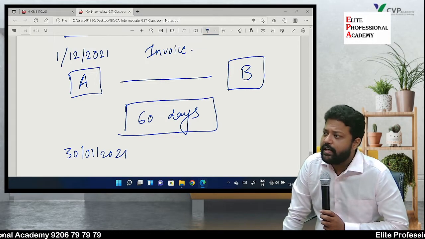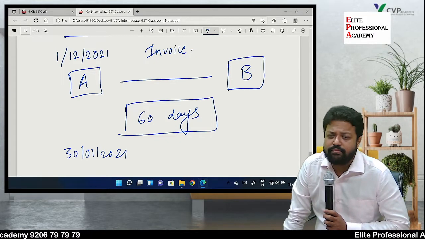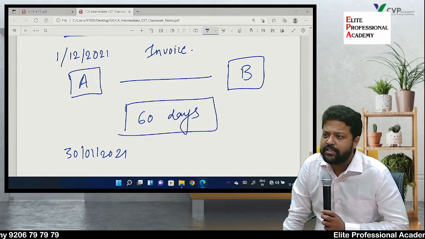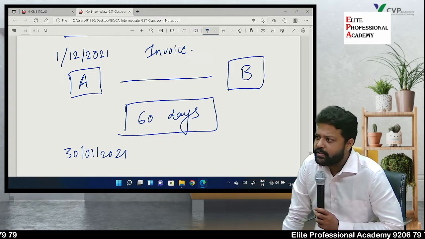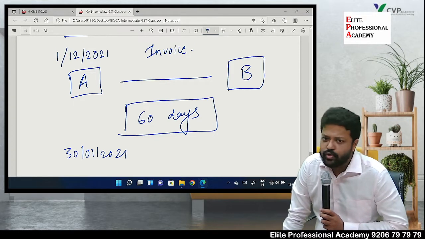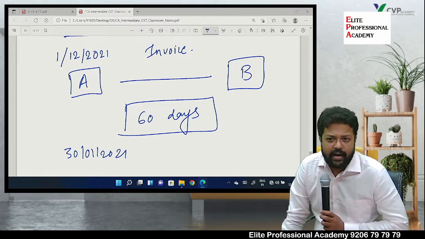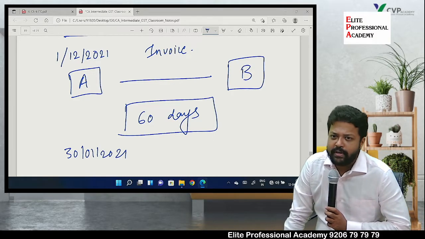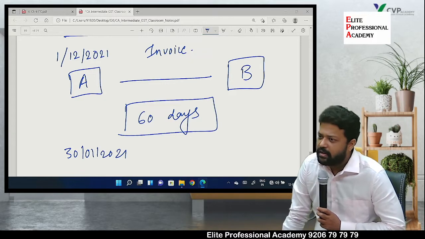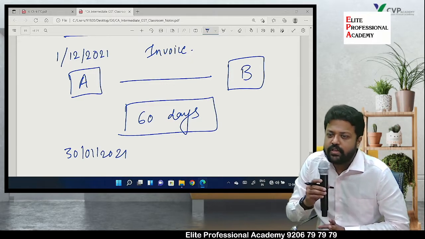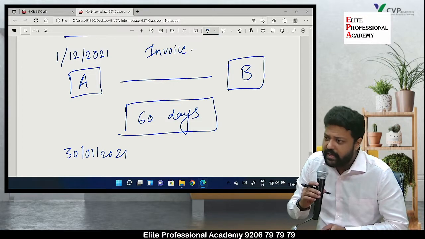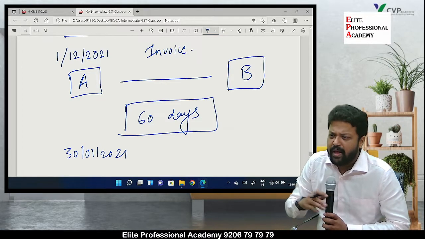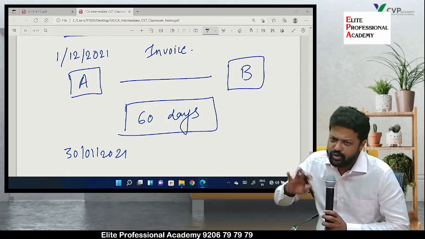B is stuck in a very big financial stress and there is no working capital left to pay off the debts and the banks are refusing to give any loans and there are reduced orders because of pandemic and so many other reasons. So because of which B is not able to make payment to A till the due date of payment. Due date is agreed between A and B, so that is a different story.